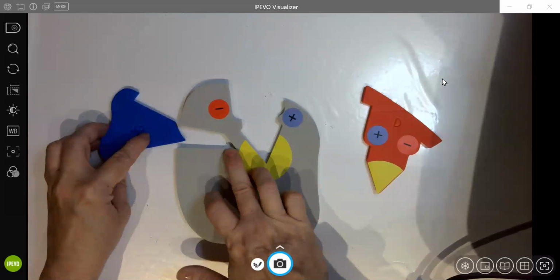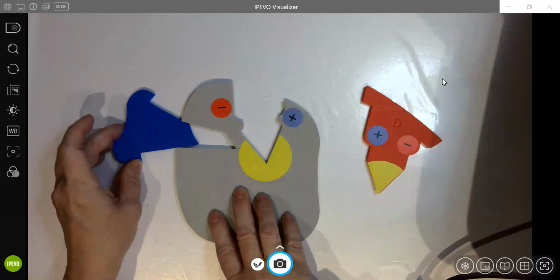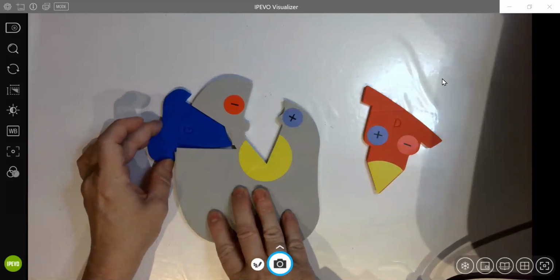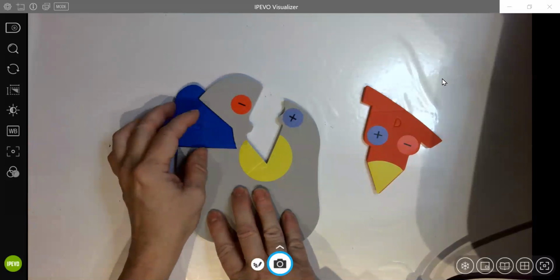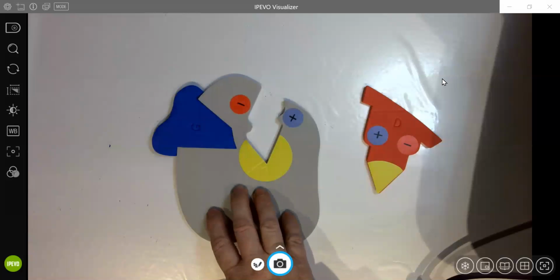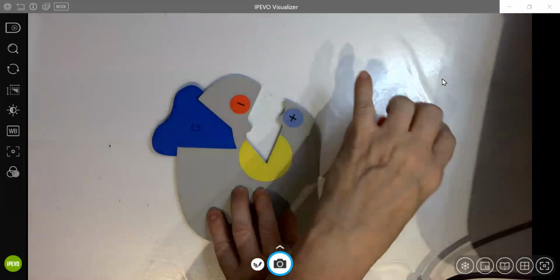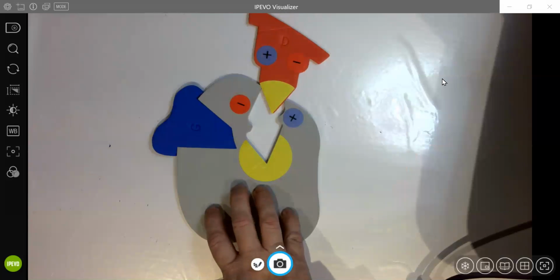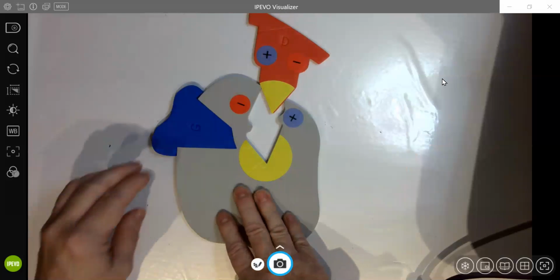Watch carefully. The non-competitive inhibitor or allosteric inhibitor binds to the allosteric site. And as it binds, what has happened to the shape of the active site? That's right. The shape of the active site has changed so that the substrate can no longer fit.